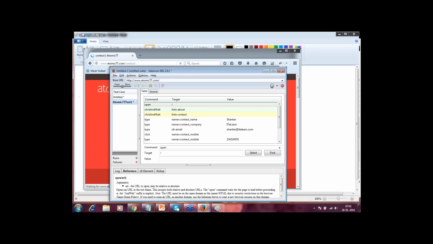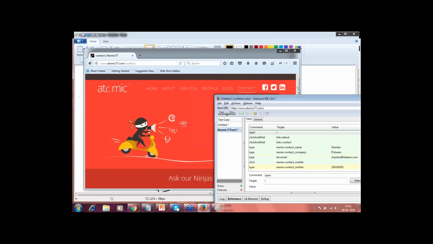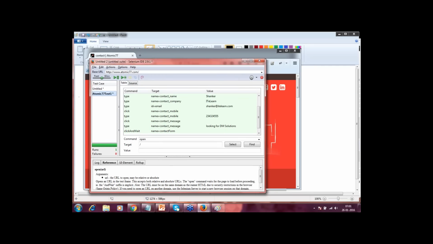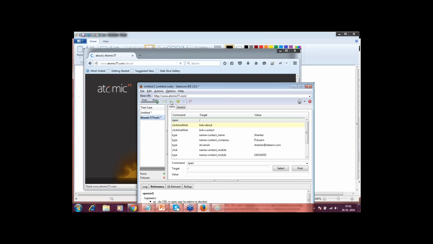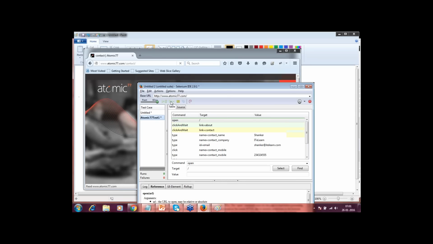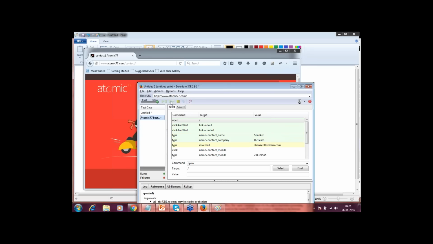Let me scroll this side. If you observe the execution on the IDE, the current line, whichever is getting executed, will be converted into yellow, and after executing, it's converted into light green. If you want, you can see the execution in a slow mode. I'll just put it for you and then run it again. You can see before running everything is in yellow, and whichever line is currently executing will be in a little dark yellow, and when the line gets completed, it's in a light green. There is one more dark green also that will come whenever you're doing some validations.